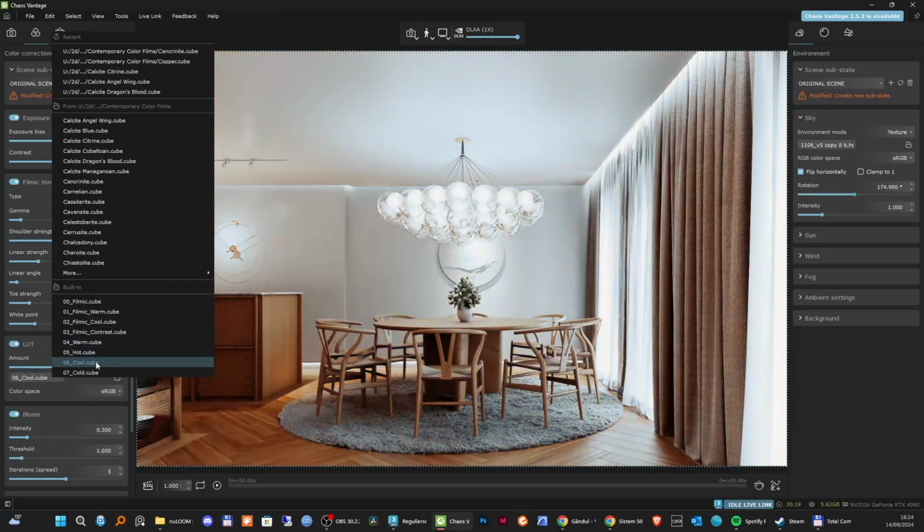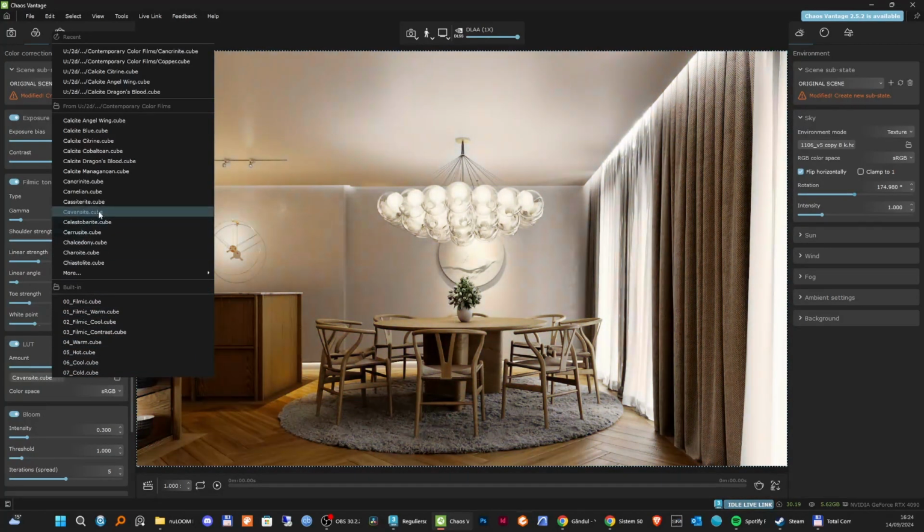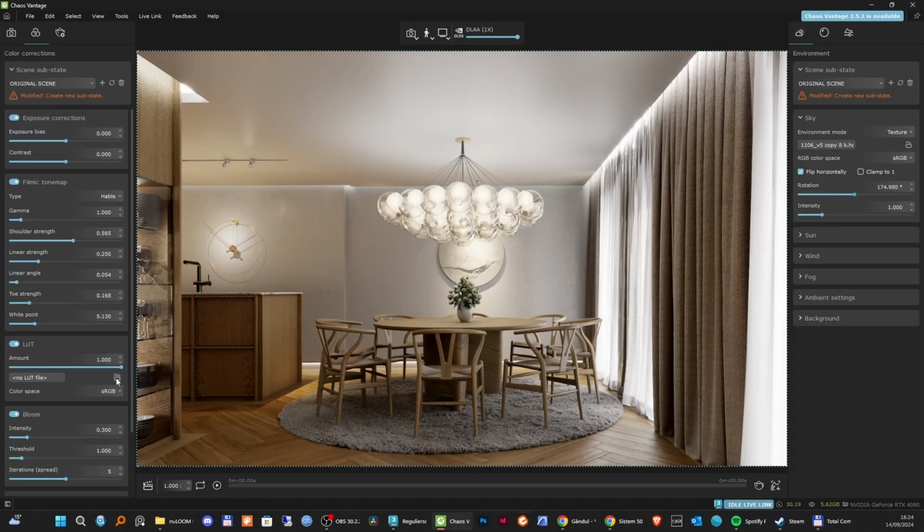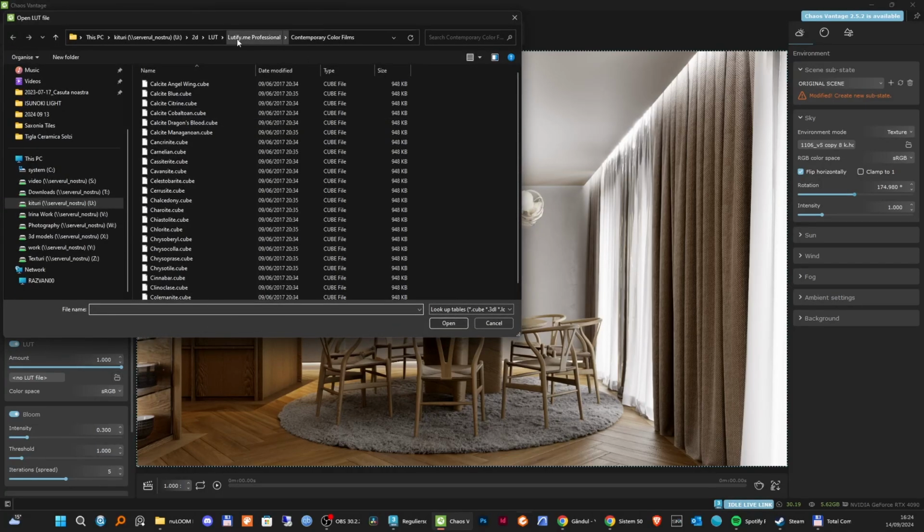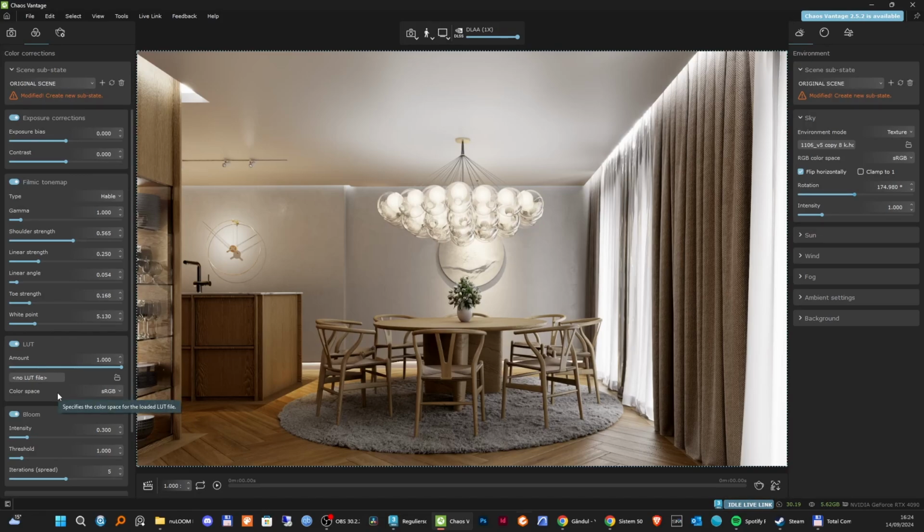Now I'm just applying a LUT. The program is already coming with some LUTs, but I'm not very happy with those, so I'm just gonna use one from Lutify Me Professional. You can just go to their website and try to get them from there, or just use your own LUT that you have on your computer. For now I'm just gonna use this. It's just to add a little bit more contrast. And I'm gonna change this, I'm just gonna make it 0.5. I don't want to have it full on.